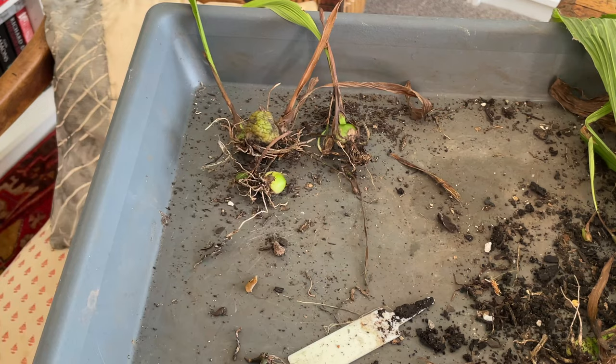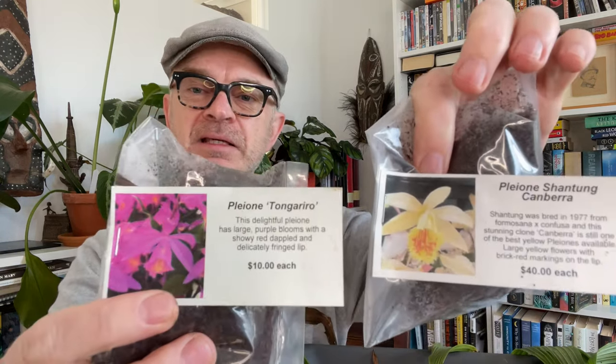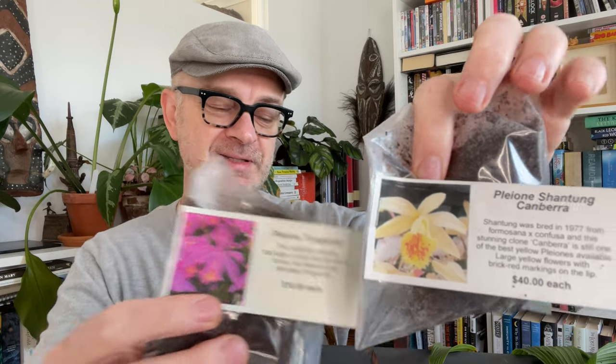However, the white ones over here did much better. We win some, we lose some. One of the great things about growing orchids is that you just learn. You particularly learn by meeting experts who know what they're doing. So I was thrilled that Jane took the time to explain to me how she grows her plenies. And so it is pleonie time right now. And these are the two varieties that I bought from her this season.